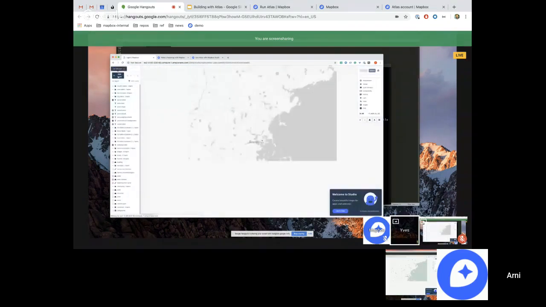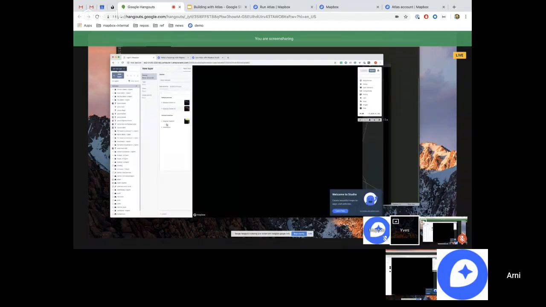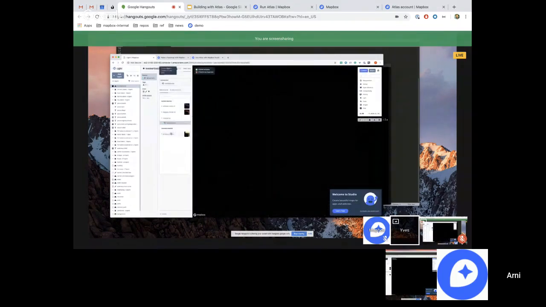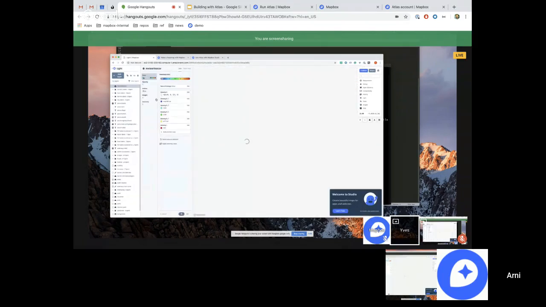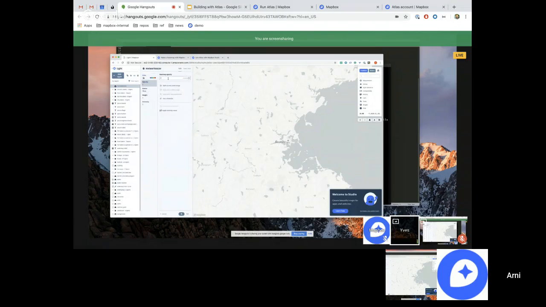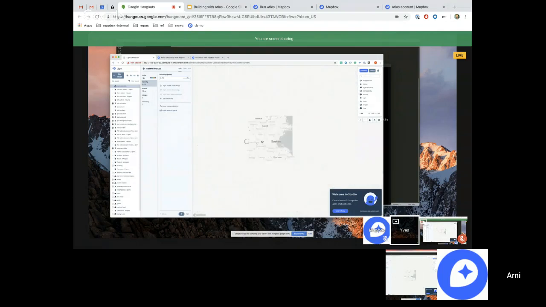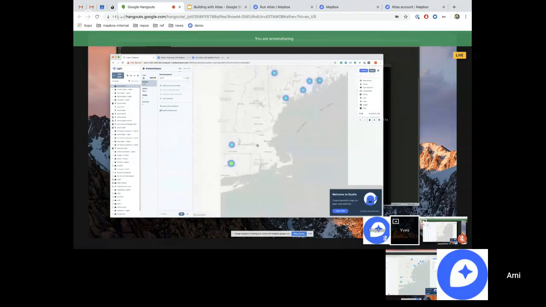We'll add a new layer, and we'll select our meteorites tile set. We'll change the type to a heat map. Flip over to styles. I'm not going to go through every single styling that's in the tutorial. I will leave the color ramp out in the interest of time. I'm going to change the opacity to 0.75 so we can see the labels in the back. I'm just going to zoom out so we can see better here.